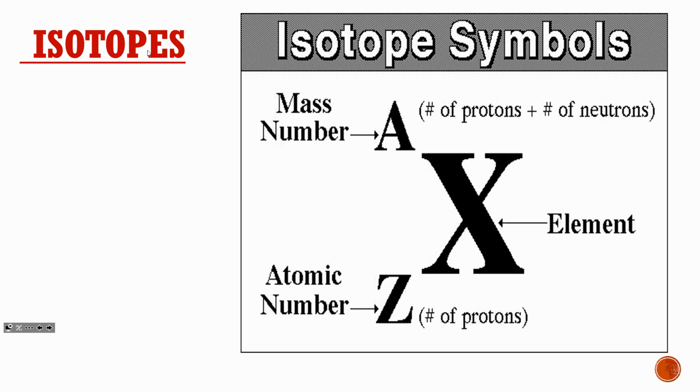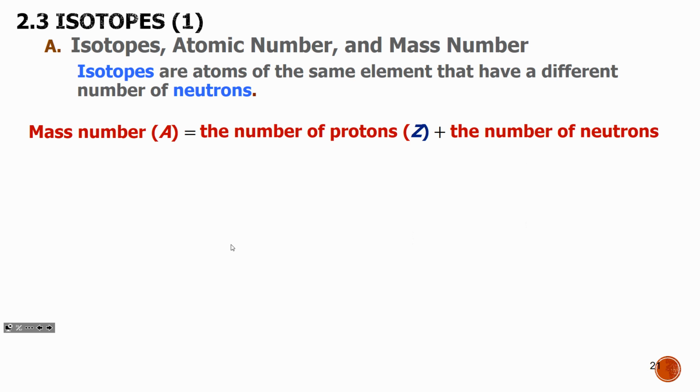So when we work with isotopes, we have a mass number that we put on top. This is called a nuclear symbol. This mass number is the number of protons plus the number of neutrons. And the atomic number is put down at the bottom. Now, oftentimes they don't write this bottom number because you should be able to get it from the element symbol here that is noted as X.